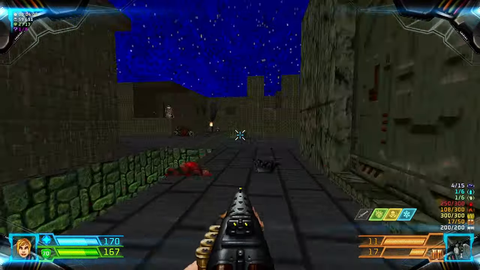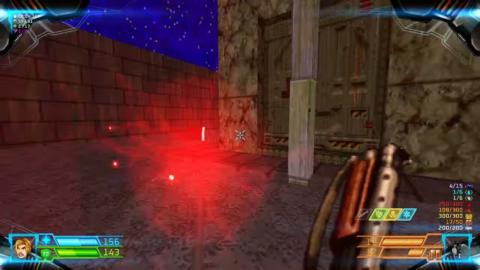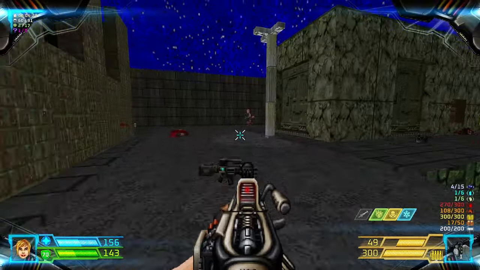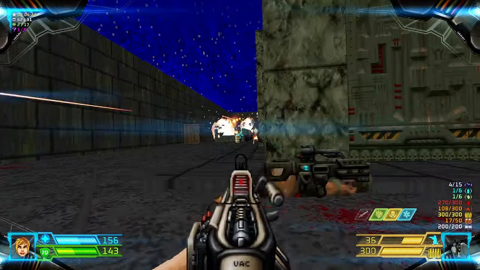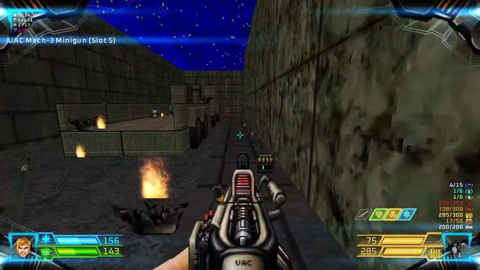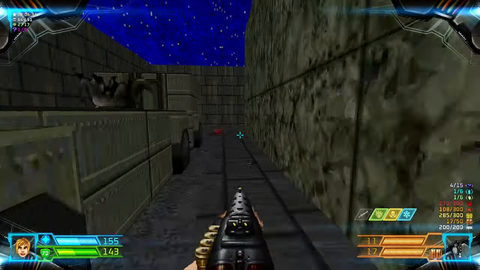Okay, you can kill those pinkies now, and then take care of that guy. We have now the Demon Tech Rifle. Blow up the barrels to kill some gunners. Okay.